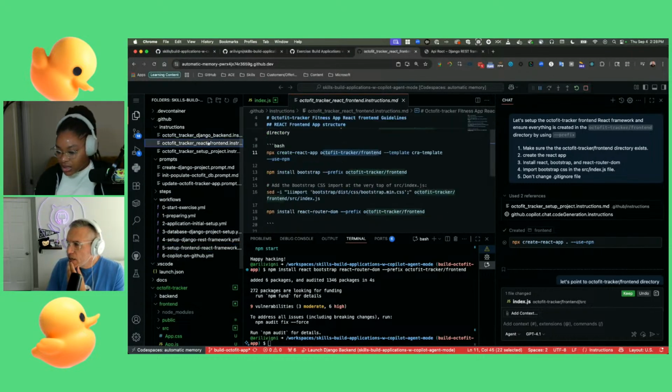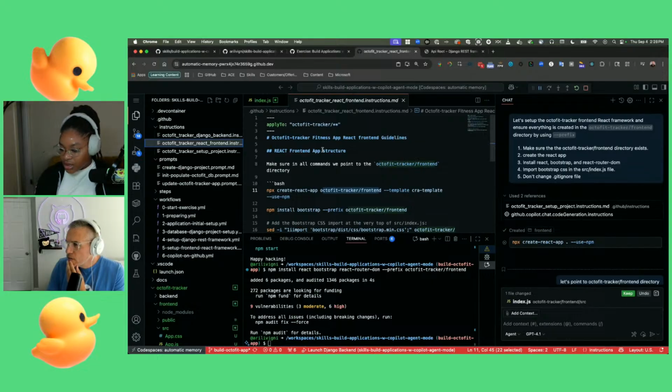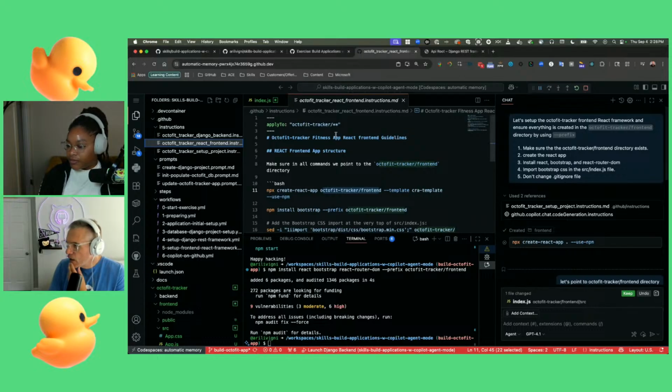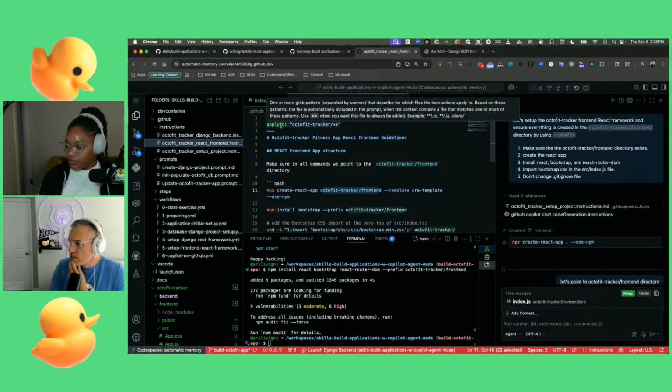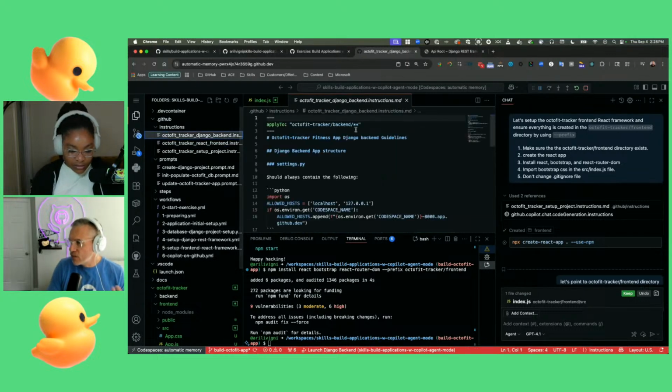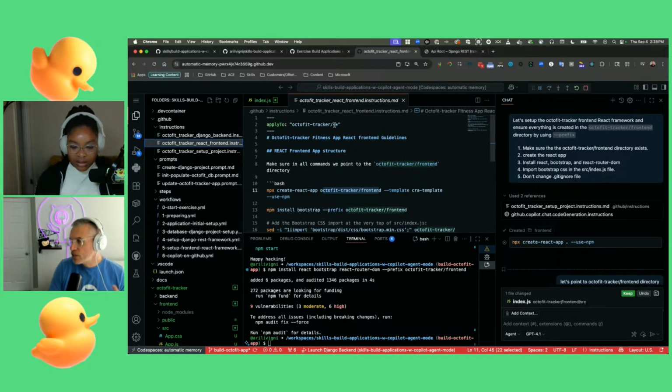Let me see. That's strange because it should also take into account this, because I say apply to everything under our app directory. I would expect it to do that, just like even for this one, it's doing that. But maybe I need to change this to front end, and maybe that will help it out.